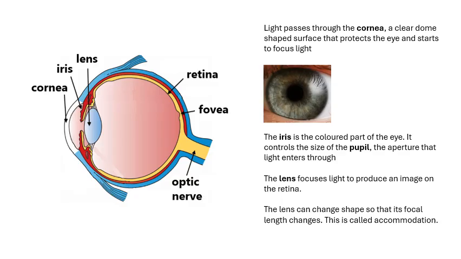The iris controls the amount of light entering the eye. The lens continues to focus the light and it produces an image on the retina. The lens can change shape and that changes its focal length and that's called accommodation. We're going to talk a lot about that in the next video.